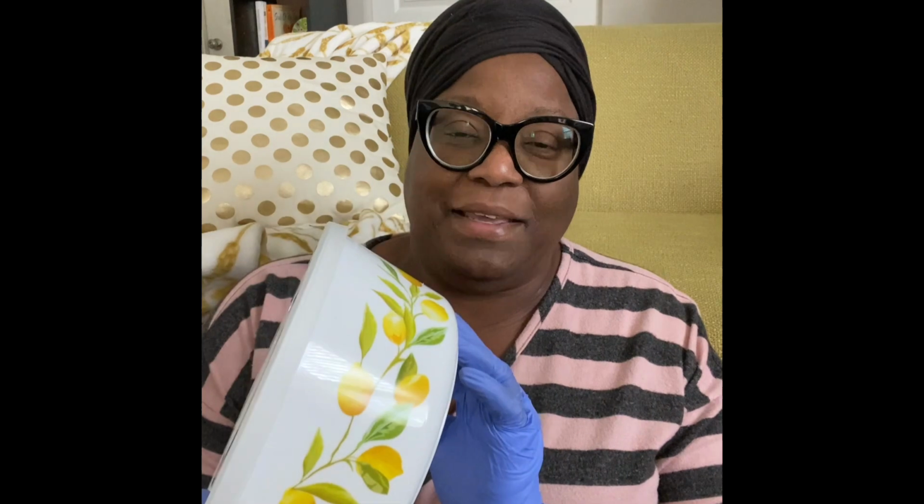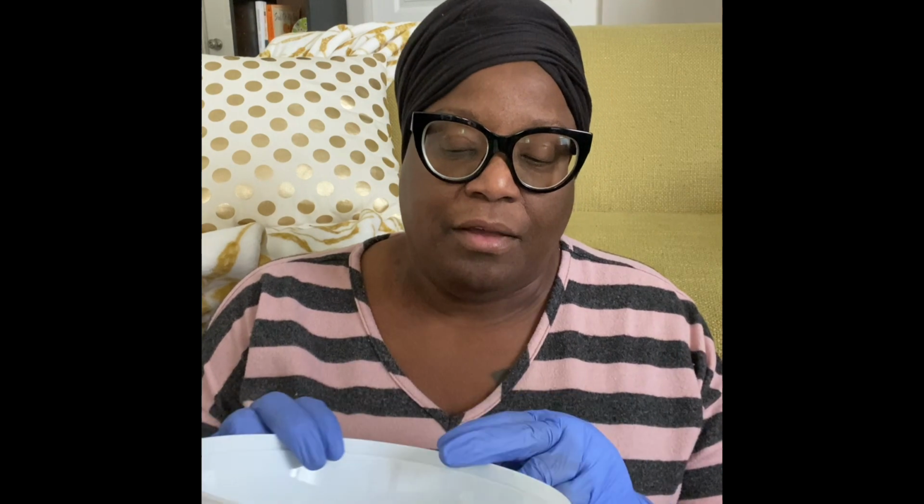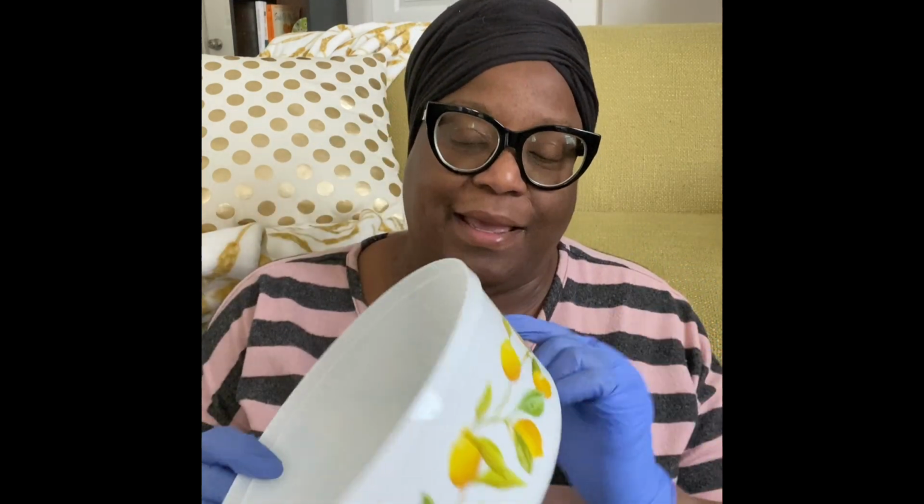The other items that I have, which are just two, well, it's actually four, but three of them are the same thing, is I finally found this lemon container. You guys, ever since I saw this, I have been looking for this. This is plastic. And I know that a while back I said I was changing over my food storage containers to glass, and I'm doing a really good job of that, a little bit at a time, because those things are expensive. But I saw this, and it just sings spring and summer to me. So I wanted to pick this up. I think it's really cute.